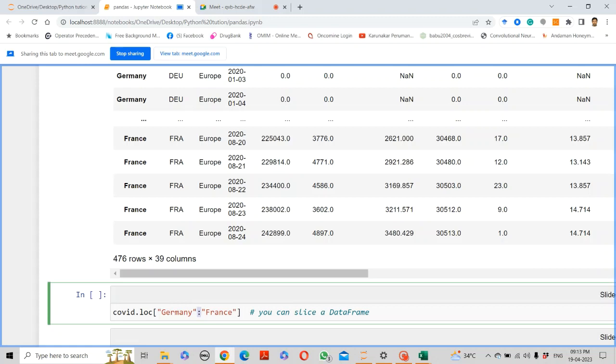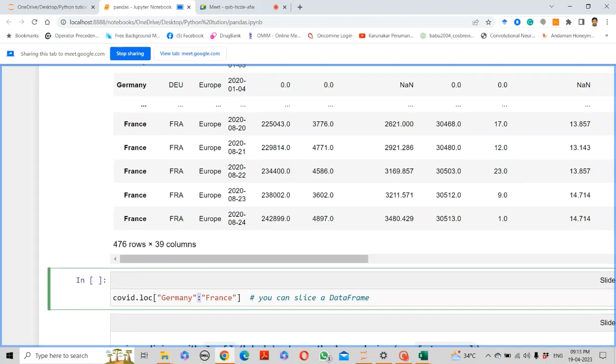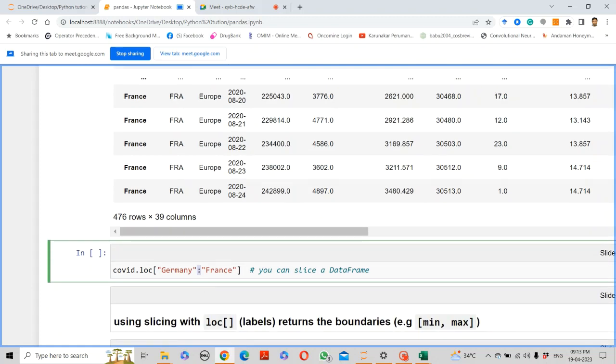Remember here, since we are considering the indexes in the data frame, it does not work the way I told you in my previous video, that 0 colon n means 0 to n minus 1. That cannot be applied here, because whatever is present before and after the colon is basically the index names.